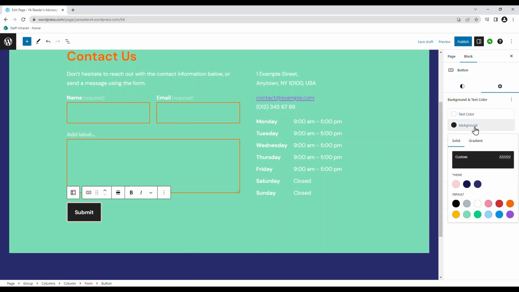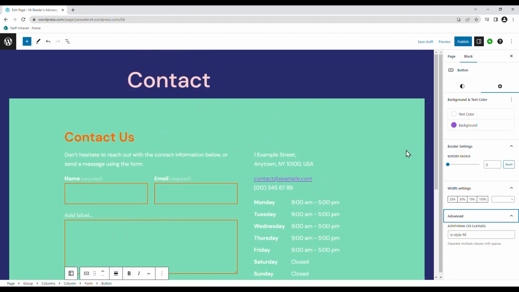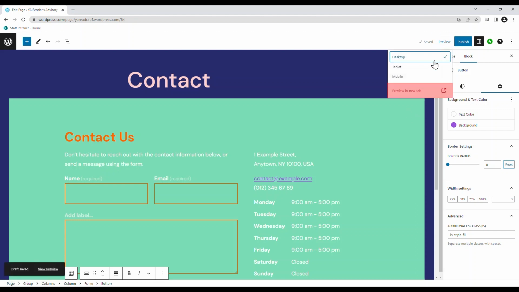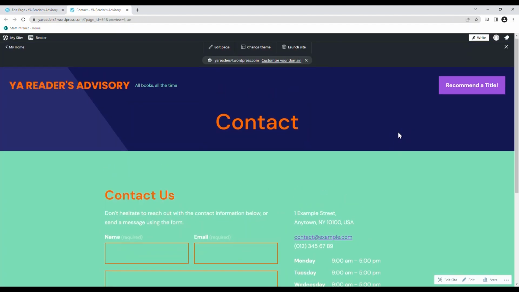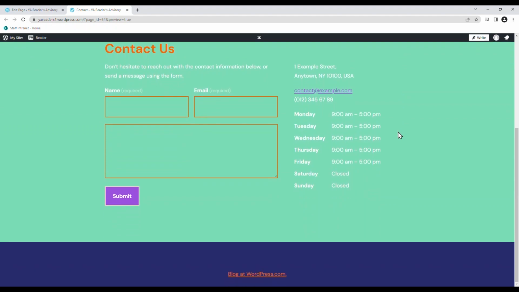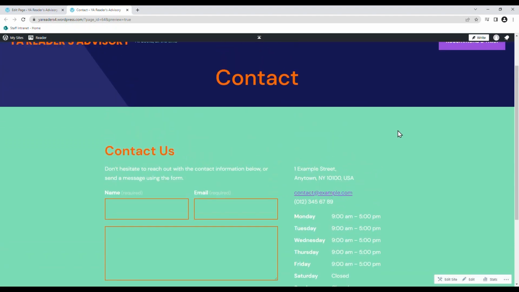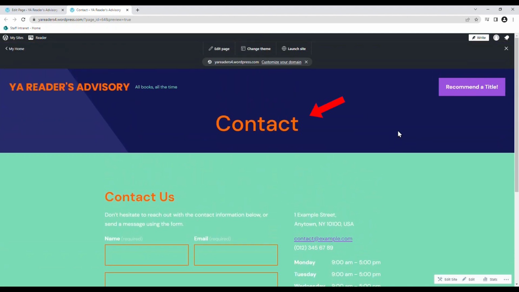Once I've finished making my changes, I'm going to click Save Draft up here in the top right. And then I'll choose Preview right next to that so I can see how it looks. And when I do that, notice I didn't change the color of the word contact in the page editor, but when I preview it here, it's styled with the orange like my other headers on other pages.